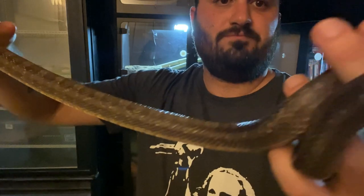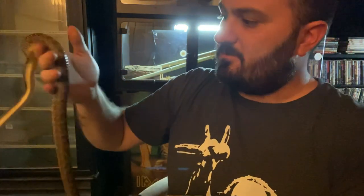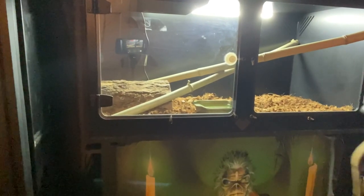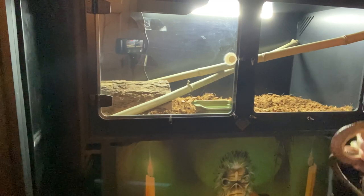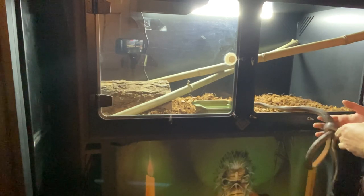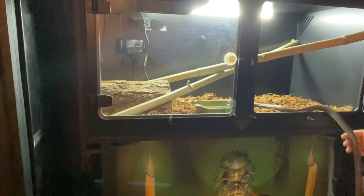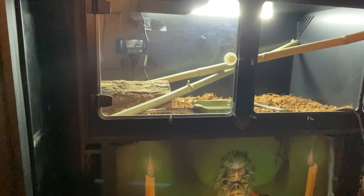She's doing well. We'll put her in her cage here, and we'll give you a little time to kind of observe her. So let's get you positioned here where you can hopefully see the whole thing. She's probably just going to go into her hide, to be quite honest, but you never know. Maybe she'll give you a little something to look at. Yeah, she's headed towards her hide. Looks like she's going to burrow, actually. Oh, there she goes. Up and around.